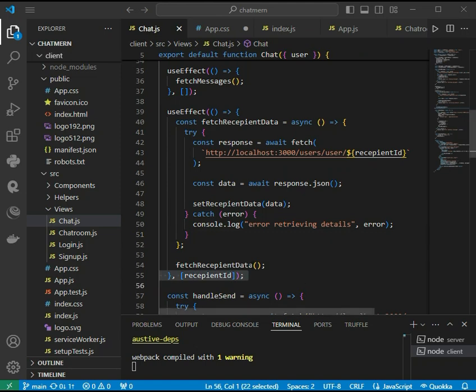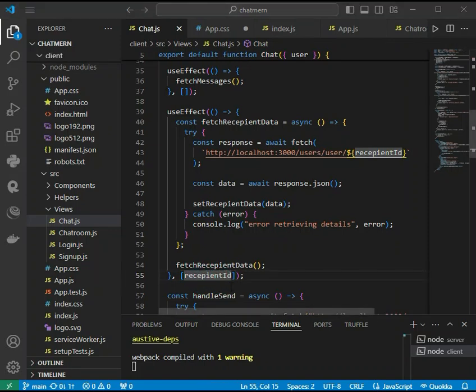And in the dependency array we include recipient ID, which means the effect will run whenever the value of recipient ID changes. So the hook will only run when the component first mounts and when the value of recipient ID changes.